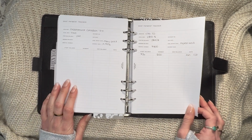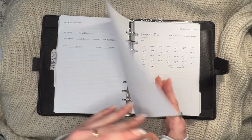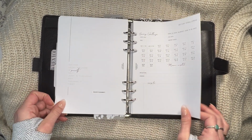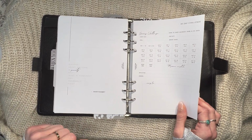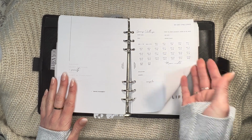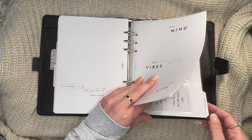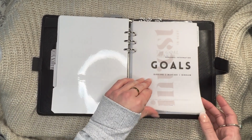And then I have these debt trackers, but I haven't really filled them in yet. And same with these saving ones. That's probably because I have no savings, which I'm going to try to change. That's a goal in 2023, to try to get some savings. And then I have a savings challenge here. So that's the finances.